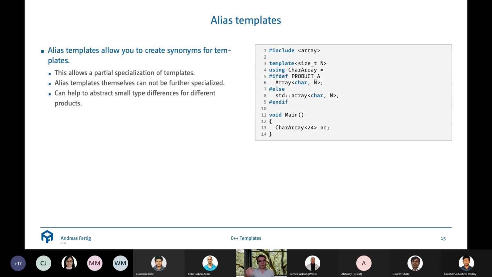And then the code in all the using places, you simply say, as in line number 13, it's a char array of size 24. So you don't have to care for the actual type. So you can put a bit of an abstraction in here. This is a good use for alias templates if you have such a case. Or if you like to hide a template parameter, like in char array, because you gave that thing a name and it's not necessary to repeat std array of type char all over the place, then that's another way to hide template parameters, which are defaulted if you like. Questions to alias templates?